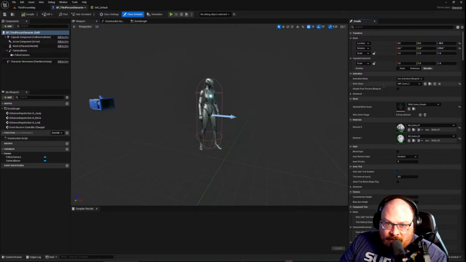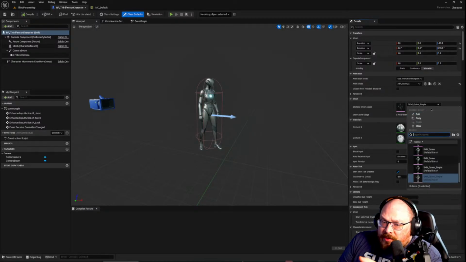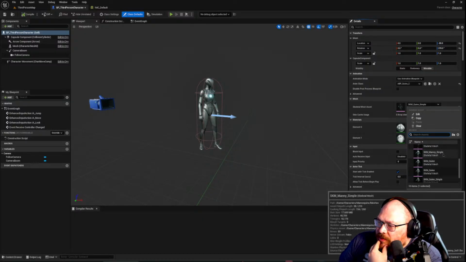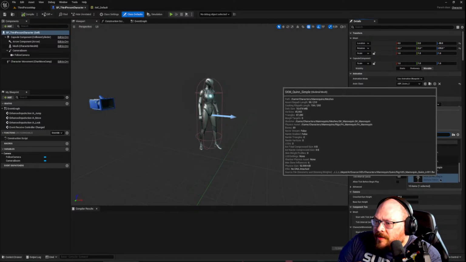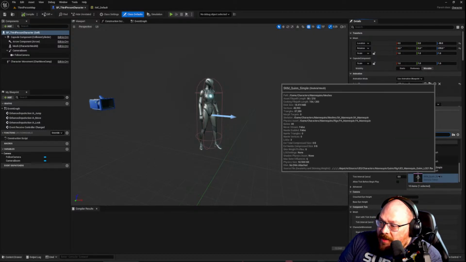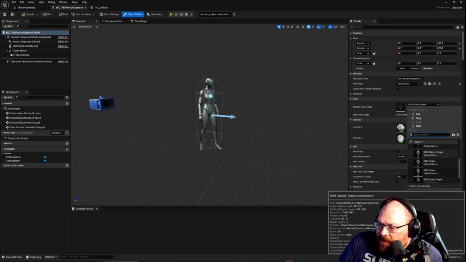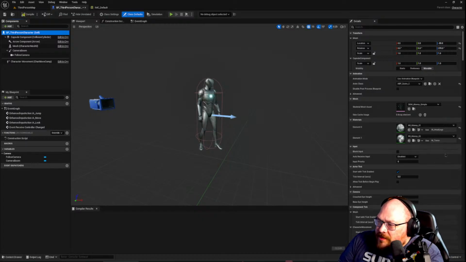Or more of a saving thing. So yeah, we're not going to, and they're using Quintuple here. So we might as well go over to Game Characters Mannequins Mesh, which is what we're using. We're using this one right here. So it's Game Characters Mannequins Meshes. And this is saying Game Characters Mannequins Meshes. We'll use this one instead.